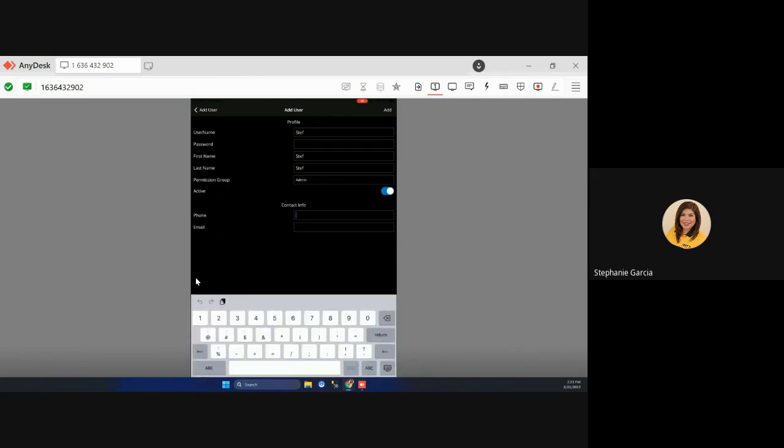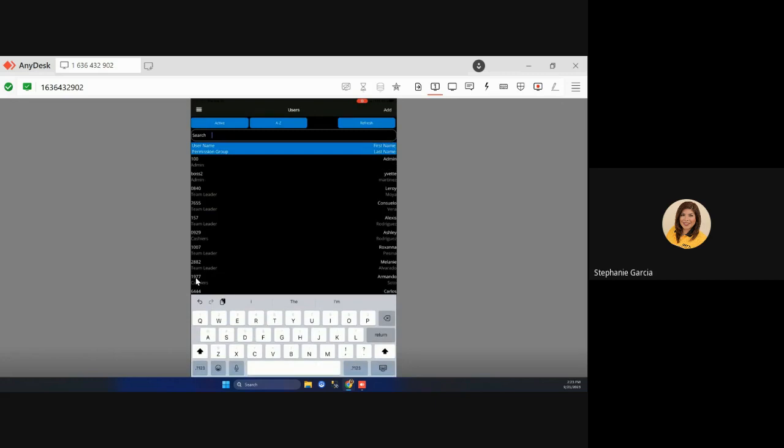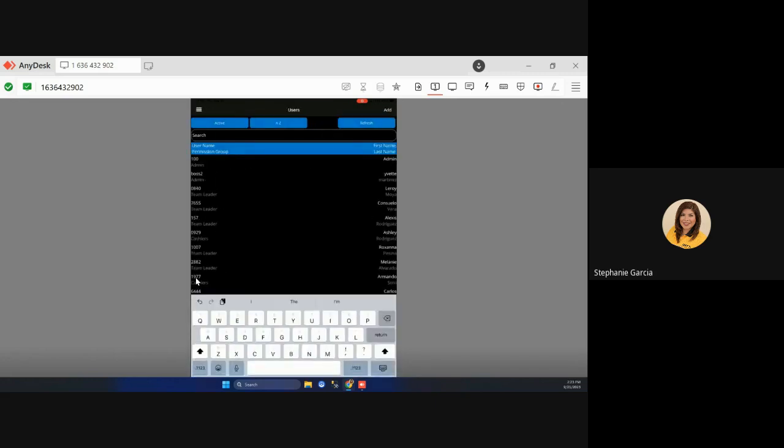Here you can also put in the contact information, the phone number and an email address, and then toggle whether this user is active or inactive. Once I add my user, I press save. It gives me a message saying success, new user Steph was added, and my user appears in my users.